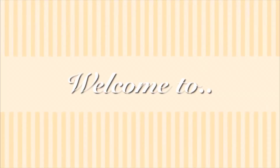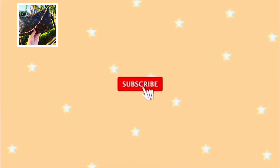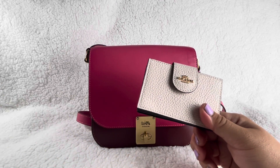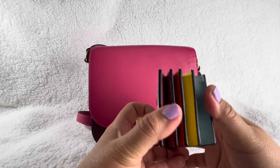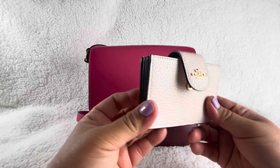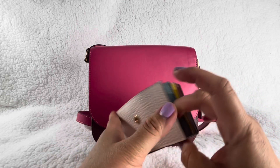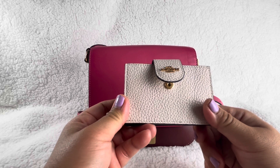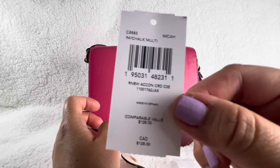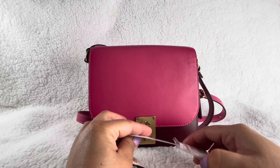This one is the Rainbow Accordion Card Case. I love the rainbow color — you can match it with any color that's on here. You can wear white with everything, and these colors are just beautiful, very spring and summer. The retail price was $128, but the price I paid is $51.20.